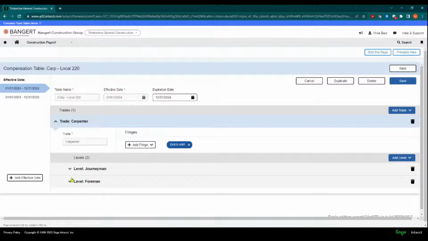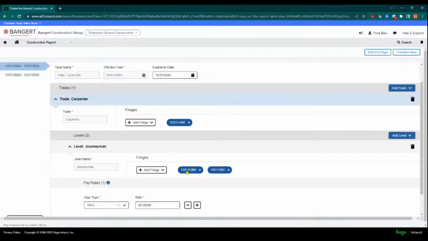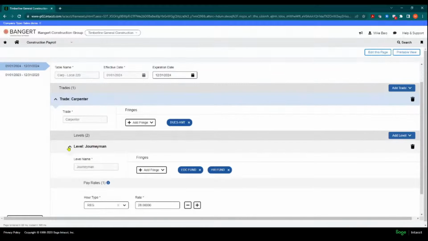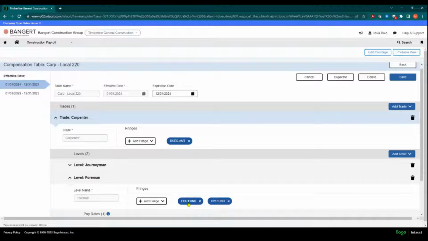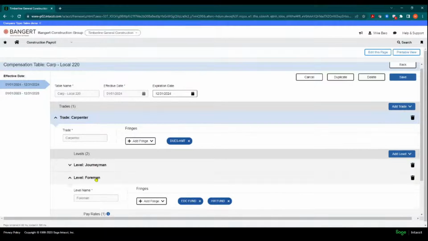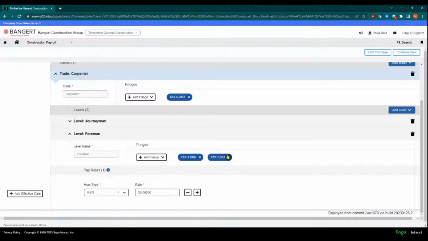And then there might be ones that are specific, or the amounts or rates change based on the class or level they are. So for example, if they're a journeyman, there's an education fringe fund, and you could set that up. And this is a flat amount. In this case, can be a flat amount or a percent. And this is a flat amount of $15 if they're a journeyman. If they are a foreman, click on the same one here, it's $20. So you can have that set up at either level. And then you just set those up accordingly to each of the union benefit package tables that you need.